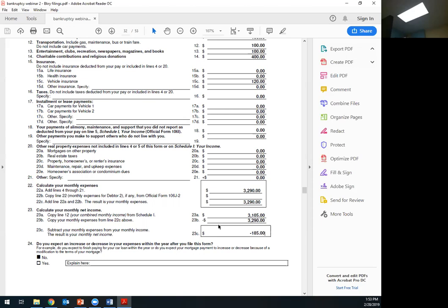And religious donations, okay? Line item 14: if a person's religion requires a tithing obligation, they are allowed to schedule that on their schedule. Nobody will challenge that unless they exceed 10% of their monthly income. So if you have a client whose income is only $3,000 a month and they're giving 15% of their monthly income to tithing, the trustee will challenge that and will want the rest of that money to be allocated to the plan payments.